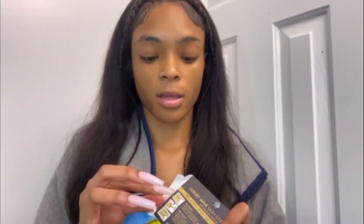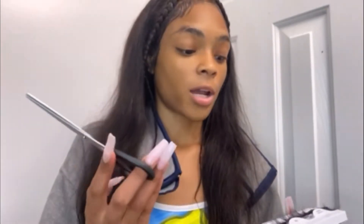Let me put the camera a little closer. What I'm going to do is go ahead and take the lashes out of the pack — like so. If you want to measure them, that's where the scissors come in handy. I don't really have to measure these because they don't have any excess strip on the ends that would irritate the corners of my eye. But if yours do, use scissors to measure so you're not cutting off too much or too little.